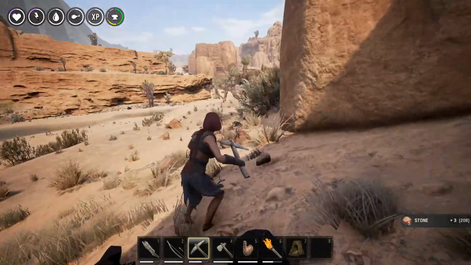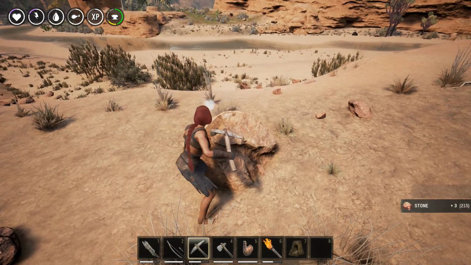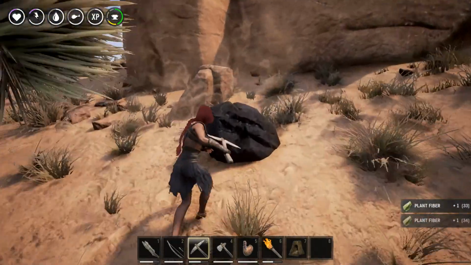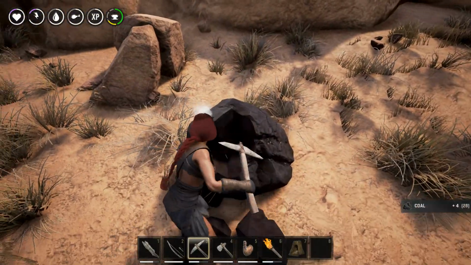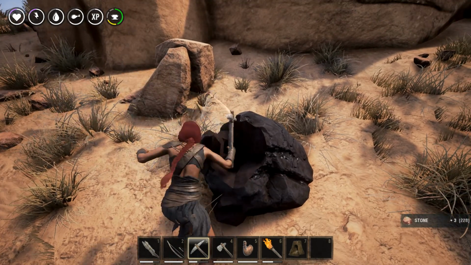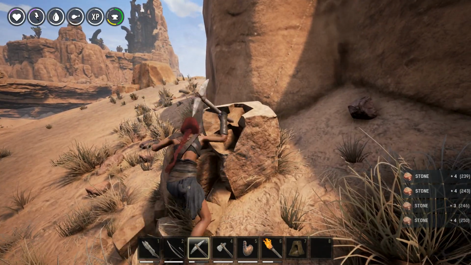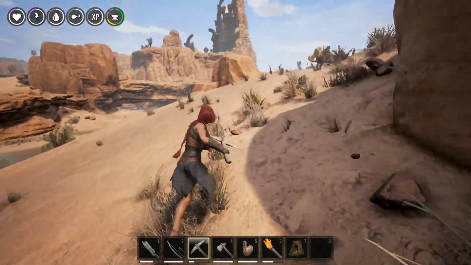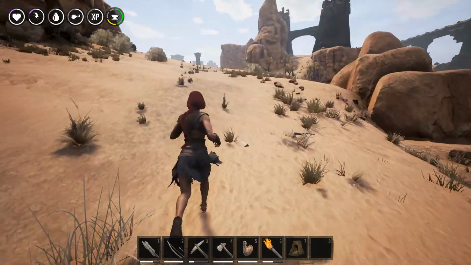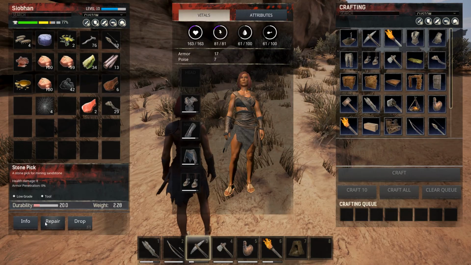These things take more swings than the normal rocks. Both the iron and the coal veins, I guess. Eight hits. Four hits. So double. We need double the hits, which makes sense.